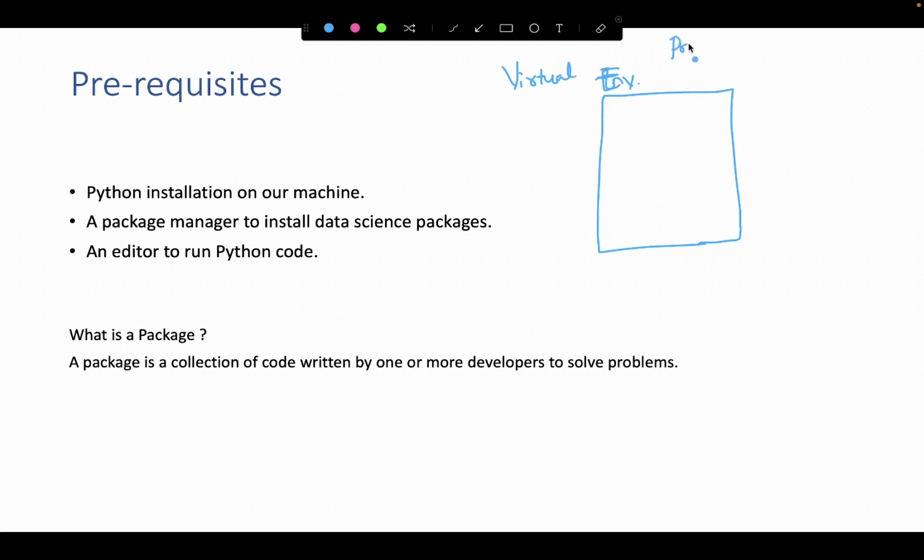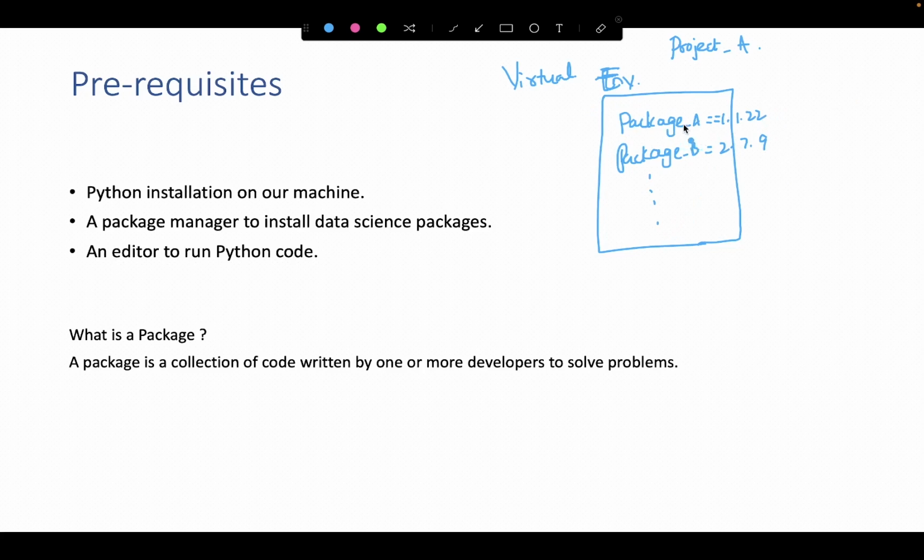Let's say that this is my project called project A. As part of executing project A, I might require multiple packages. So I go about installing all these packages and their specific versions, like 1.1.22, and package B probably 2.7.9, and so on. Whatever packages I'm planning to use in my project A, I necessarily install all of them in my virtual environment along with their specific versions. There could be a later version available for package A. I'm still not bothered about it.